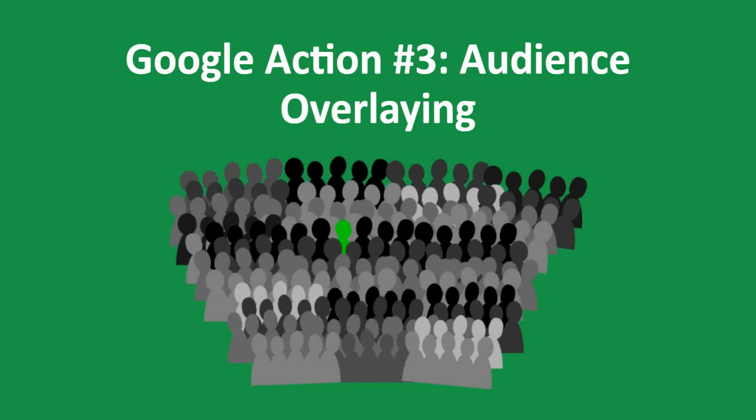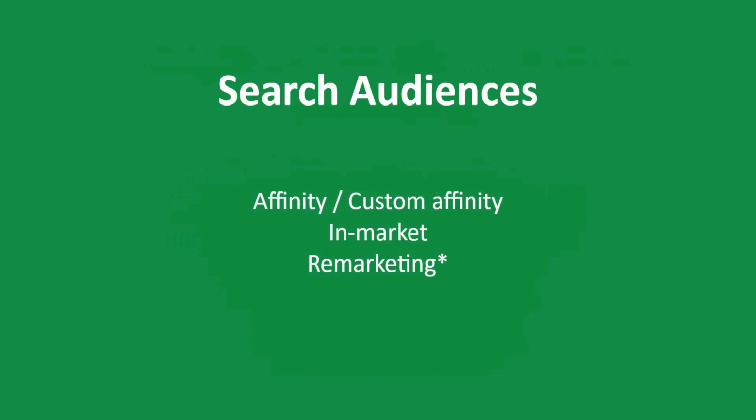We're going to talk a little bit about audience overlaying in Google. So this is really important for any advertiser that's looking to go after a specific demographic or a particular market segment. So essentially this should apply to most everybody that's on this webinar today. If you're advertising for something like employment, credit, or housing, audiences won't be as great a fit for your account, but for most advertisers, there's a useful way to direct your ad spend towards the markets that you know are more likely to do business with you and convert on your website.